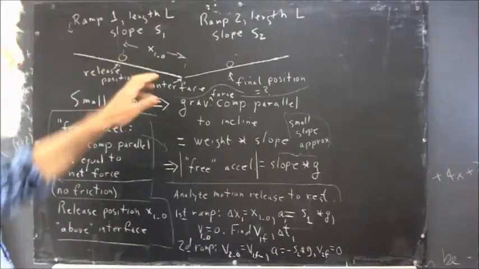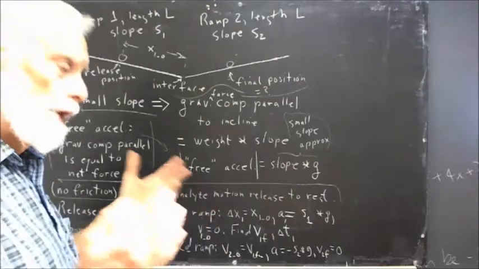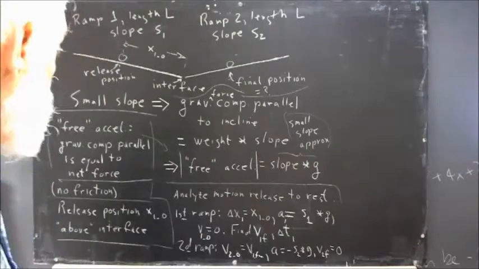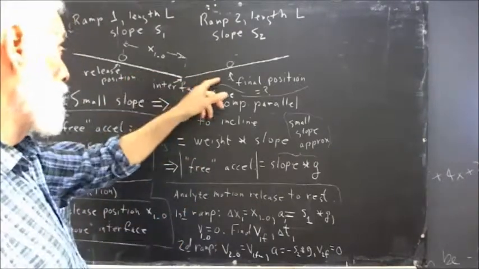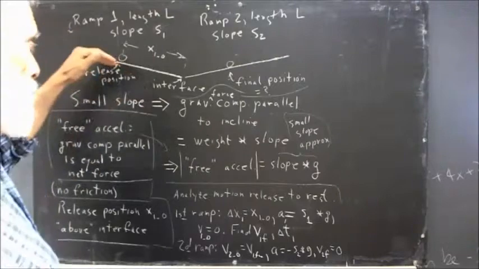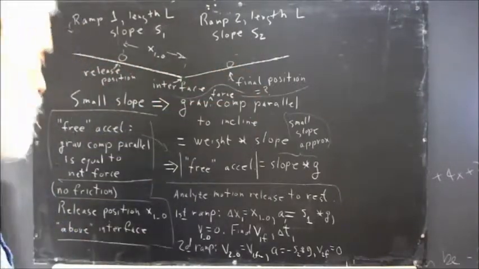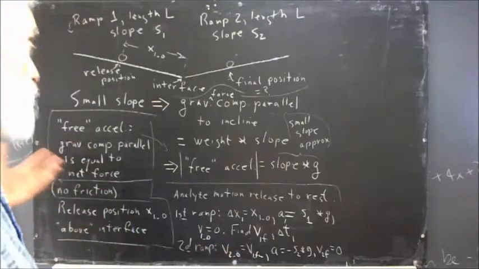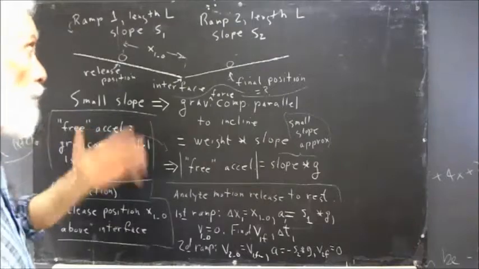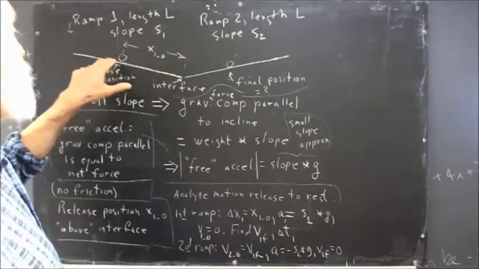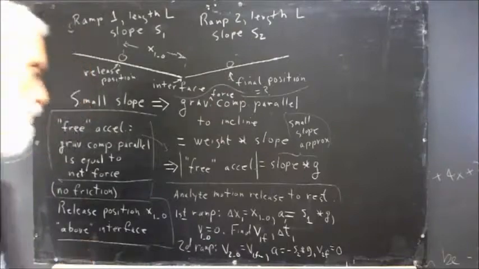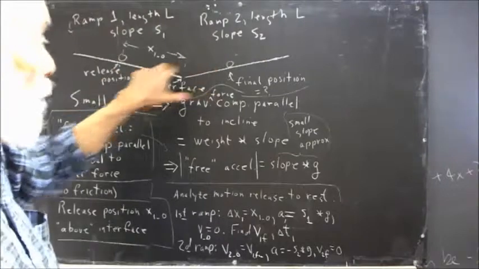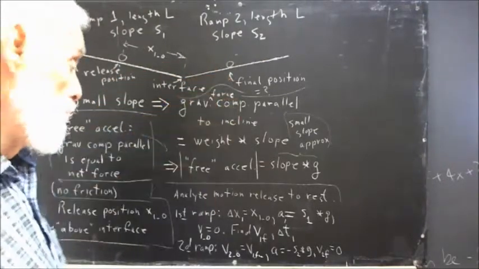Then we analyze the second ramp. We can't analyze the motion on both ramps with just one set of equations or one line of analysis, because the acceleration is different on the second ramp than on the first. And the acceleration is not a continuous function, so it can't easily be integrated. The result being that basically we don't have a uniform acceleration or a smooth acceleration. We have a discrete change in the acceleration, and that kind of limits what we can do if we don't proceed to just separate the motion on the two ramps.